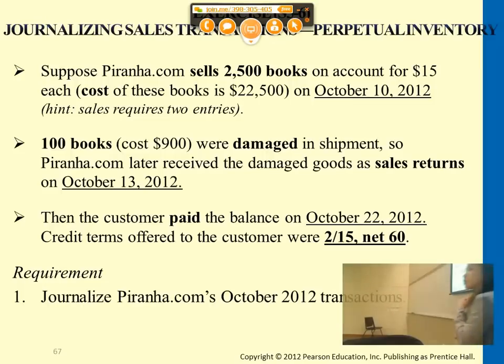Alright, let's take a look at the first bullet point here for sales transactions. In any type of sales event, there are always two entries affected. You have one entry capturing sales revenue, the retail price that you're getting from the customer. Another entry captures the cost of the inventory. Here it tells you that we're selling 2,500 books, and for each and every book they're worth $15, the retail price that you're getting from the customer. For the total sales price, you just multiply those two amounts together. That will be sales revenue. For the cost, it tells you directly, altogether the inventory cost amount is 22,500.